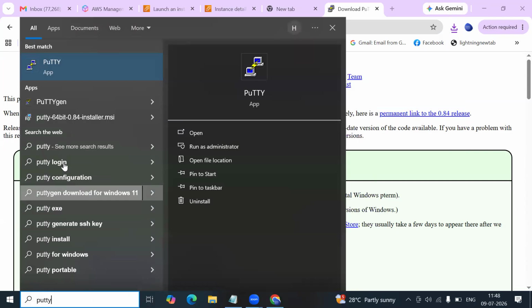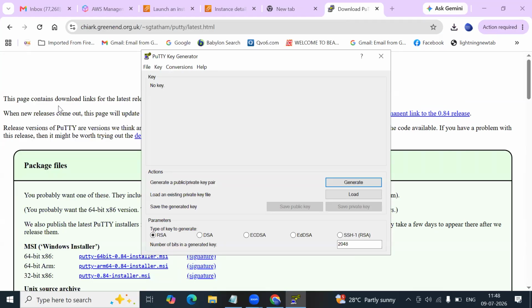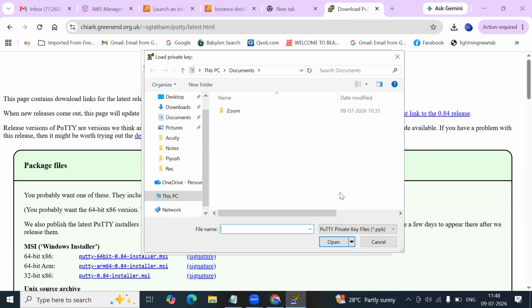So now that putty has been installed here, I'll go to putty, and putty gen we got automatically. Now first I don't want to open putty. I need to use putty gen and convert that PEM file to PPK. So now here we have two options, right? Generate and load. Any guess which one we need to use? No. The key pair has already been generated. You don't need to generate because AWS itself has generated the key pair for us. Hence, I'm going to use load.